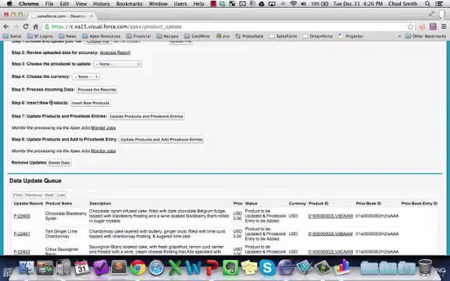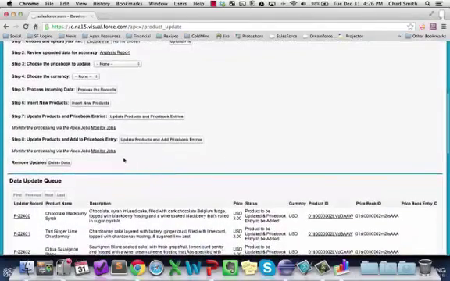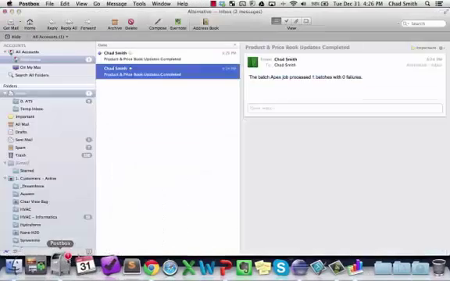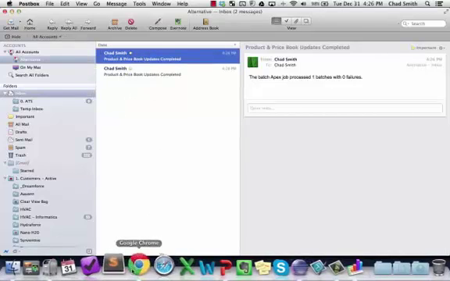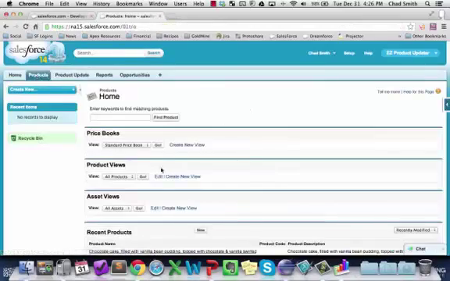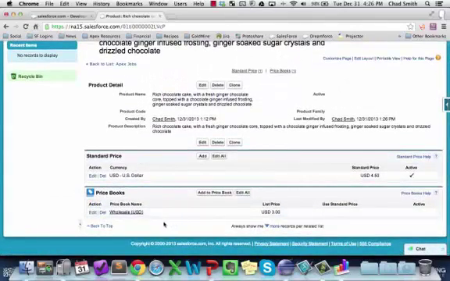Since we don't need to add any products, we don't need to add any products and update their corresponding price book entries, because these are all going to our new price book. Just choose this last one here. And again, we can monitor this via the Apex job if we'd like. All right, there it is. And we also got the email letting us know that it was done. Let's go ahead and just take a look at a product here. And we can see that it's been updated to the US wholesale price.